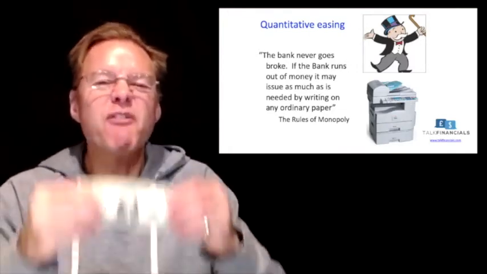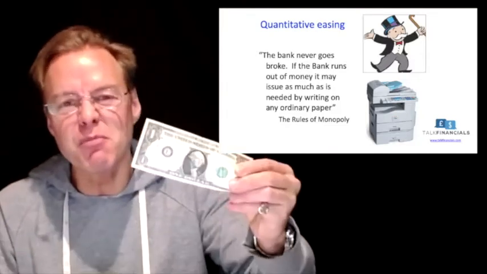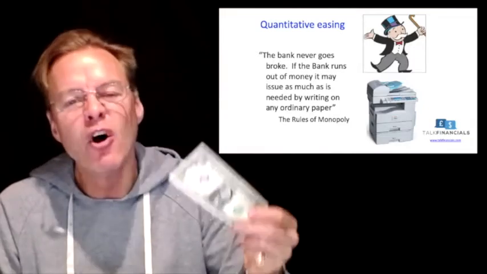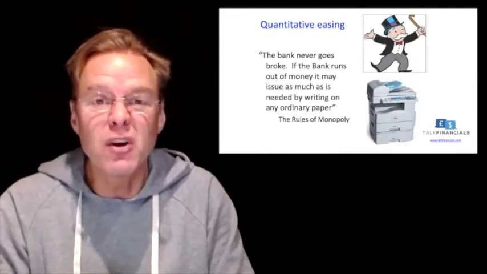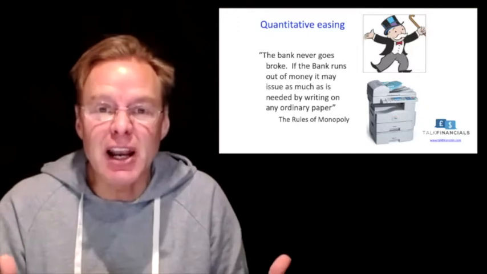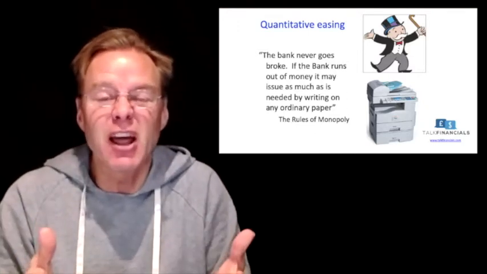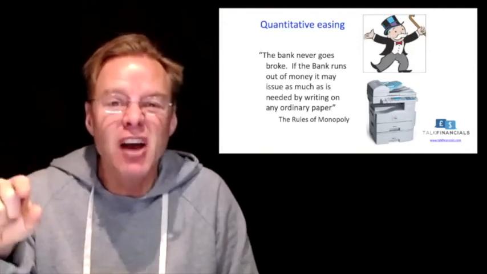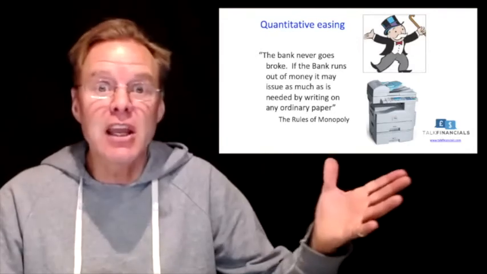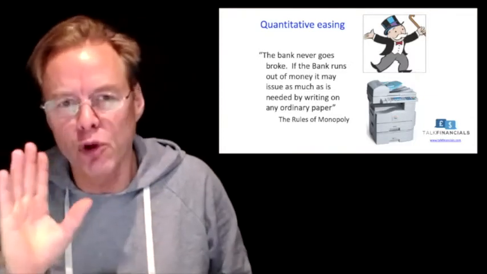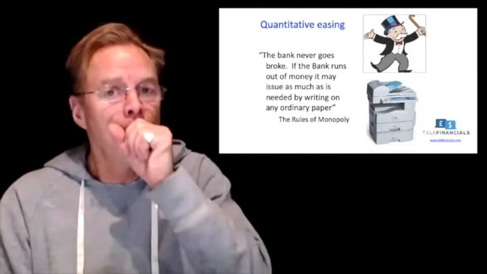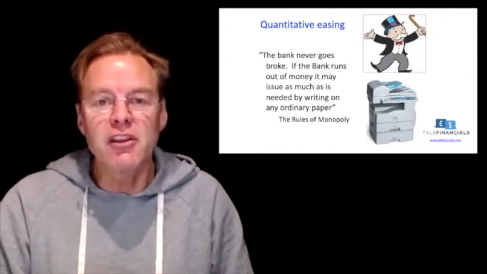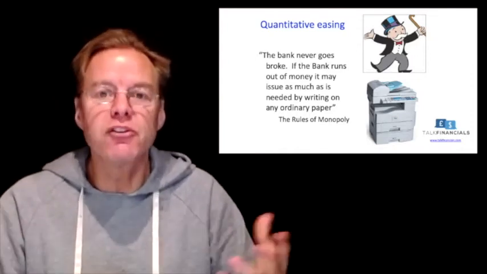Now, it's not physical printing. They don't get the printing presses and actually physically print. They can, but this is an increasingly smaller part of our economy. So what they do is they just create money electronically. If you think about it, it's a bit like you logging onto your bank statement and then just moving the decimal place a few zeros to the right, and suddenly you've got more money in your bank. Now, you're obviously not allowed to do that. If you try it, you'll go to jail. But if you're the central bank, you are allowed to do this. And suddenly the central banks are able to print money.